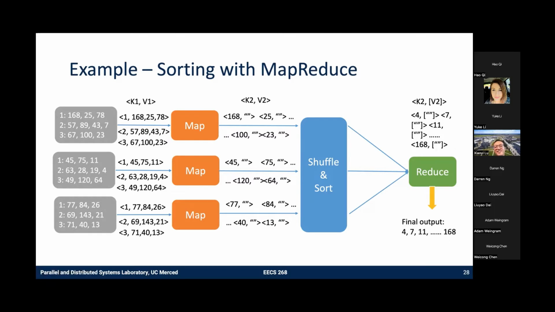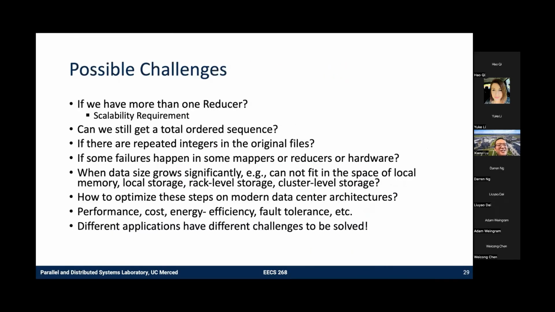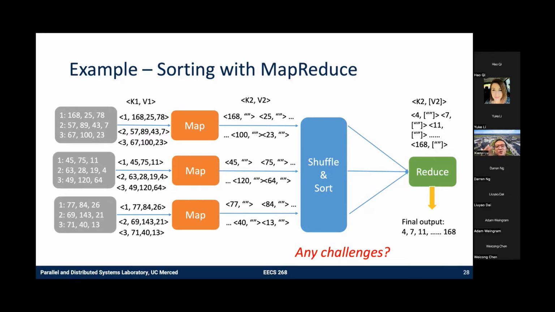This is the broad idea of MapReduce, very simple. I can summarize it in just one slide and a few words. But now you will say, it's so simple, are there any challenges of this framework? Why do you think this sorting is a big problem? This leads to some possible challenges you can probably understand, even if you don't have a CS background. Here I just show three maps and one reducer, and you can get the final sorted output easily.